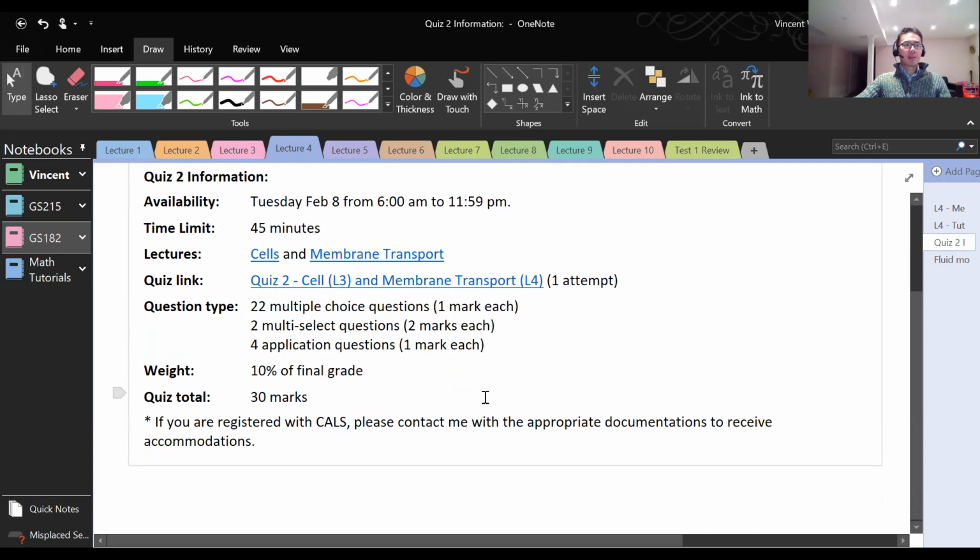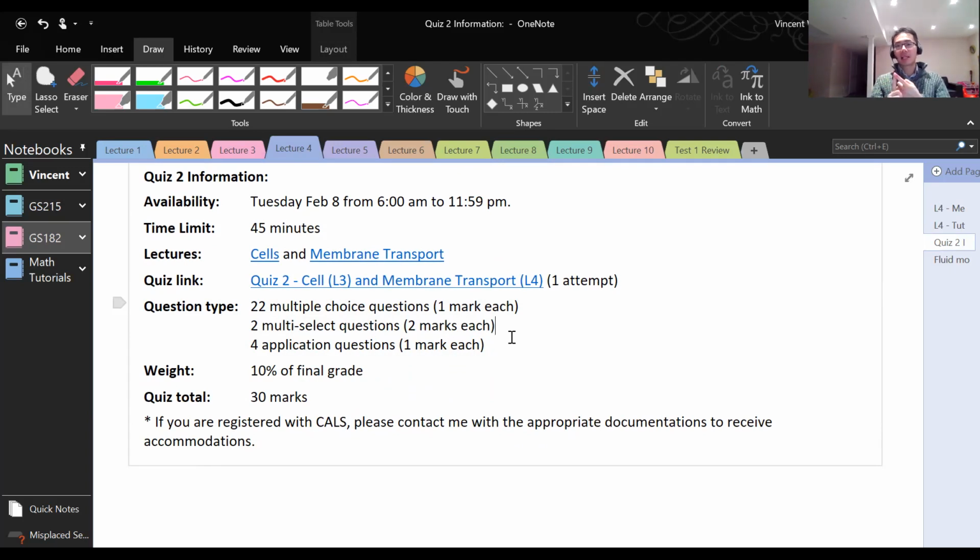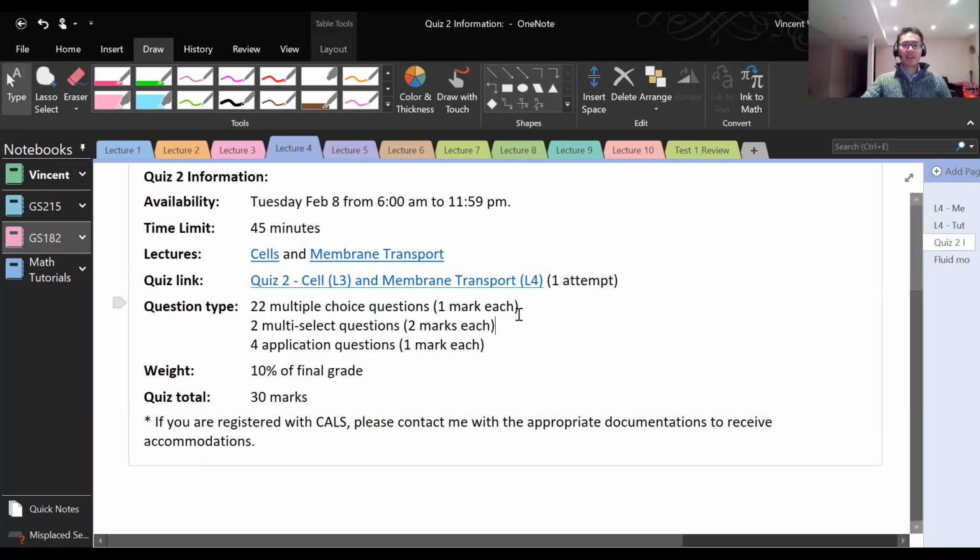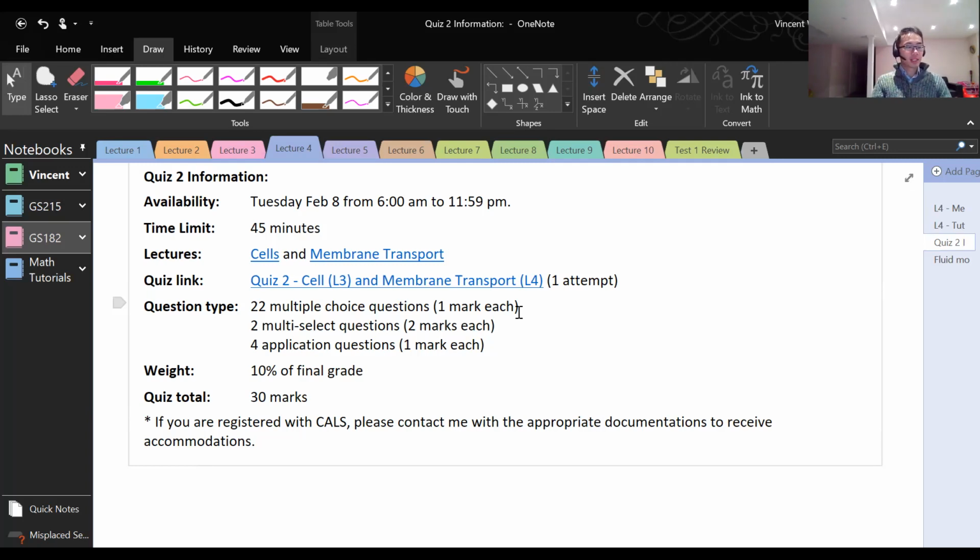Right. I got some emails from students asking how come some questions have more than 1 answer. Okay, so those are the multi-select questions, right? And you can always tell it's a multi-select question because number 1, it's going to be out of 2 marks, and number 2, the question will say select all correct answers. Okay, and it doesn't really matter because if it's a regular question, you won't be able to select more than 1 answer anyways. Okay, so in case there's any kind of confusion, that's what it is.